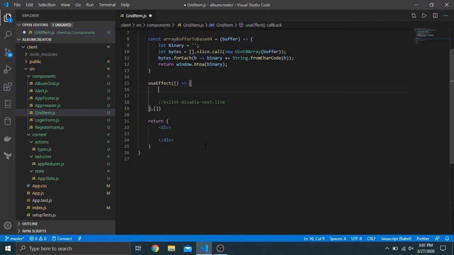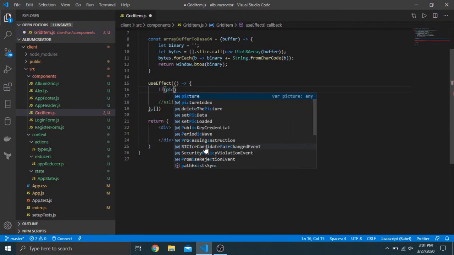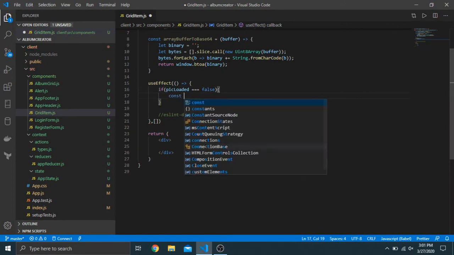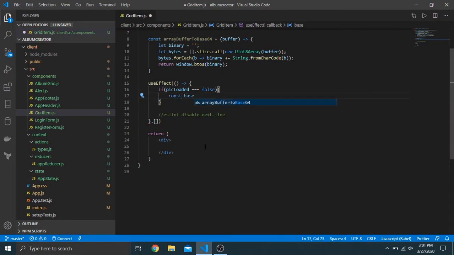So basically, I want to run that method. So I'm gonna do pic loaded, meaning that if it's equal to false. Remember, I only want this to run once. So I'm gonna do const base64 flag, which is basically what you need to put in front of the string in order for HTML to recognize it as that.